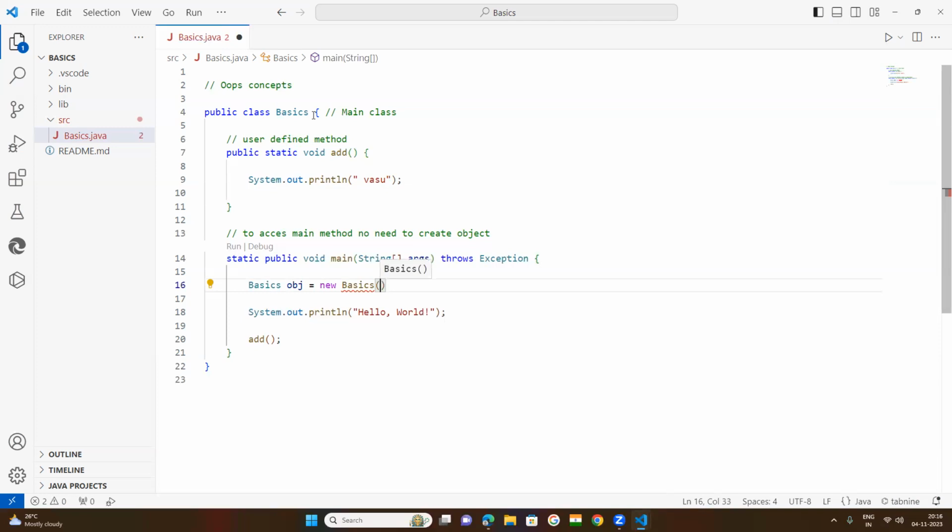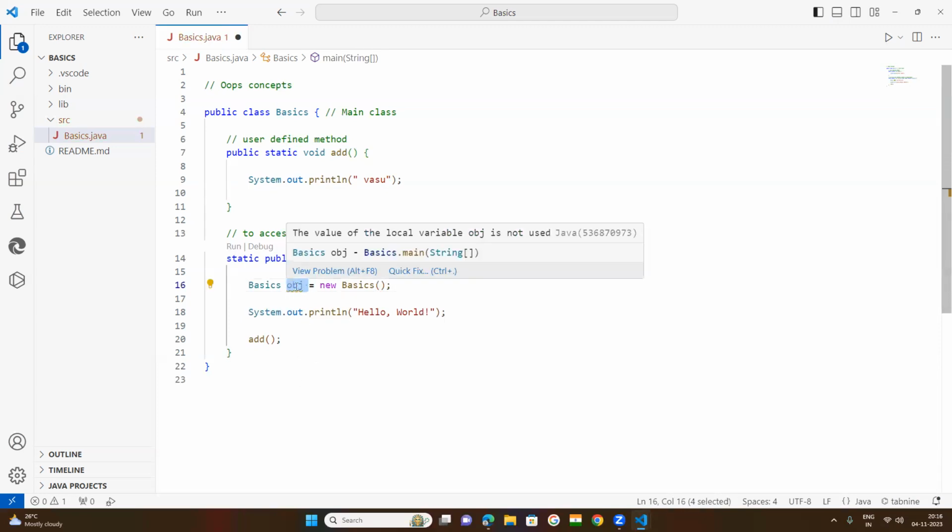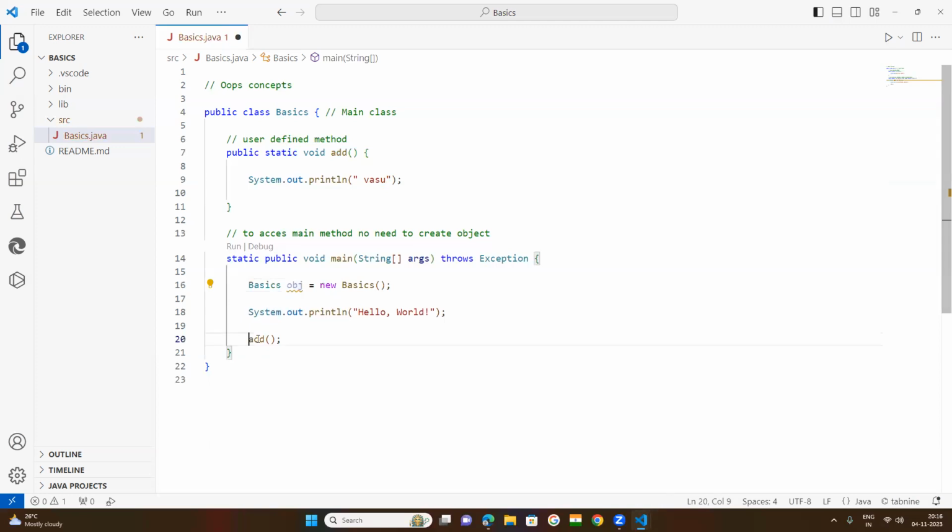So brackets, then termination. Now your object is created. So now by the object name, you can call this method as obj dot. So this method can be called as an object method.